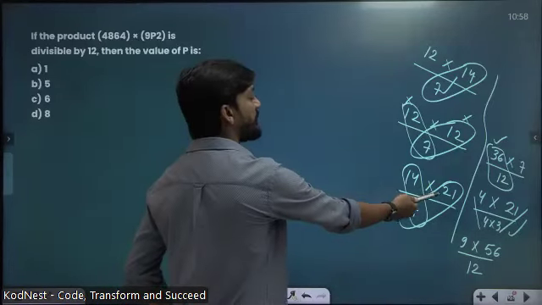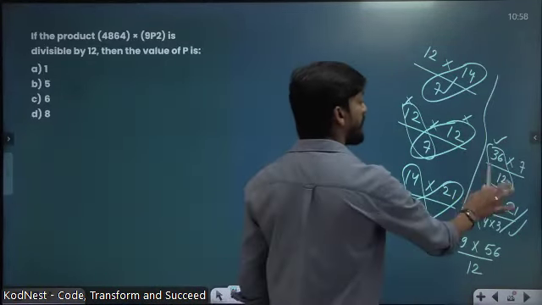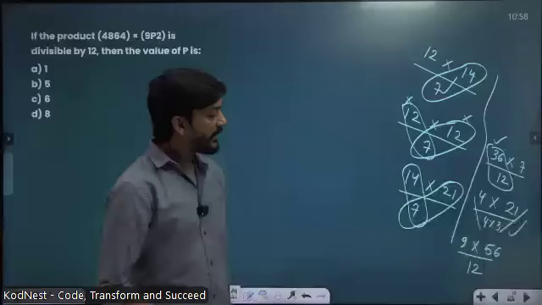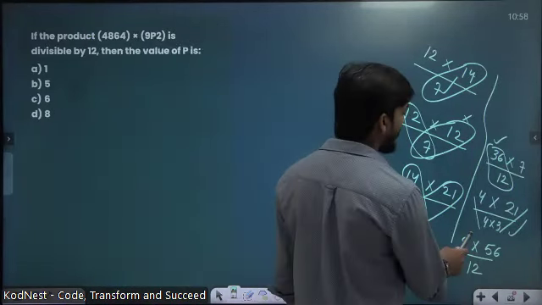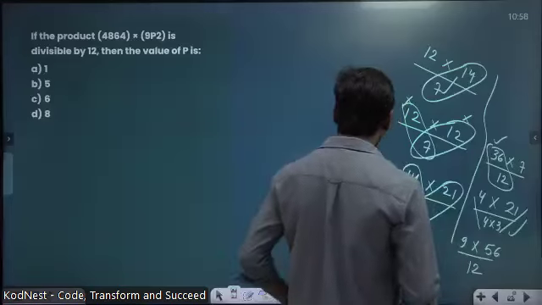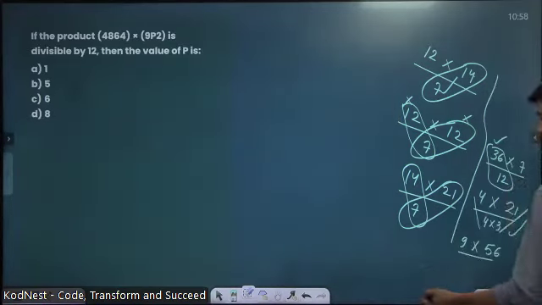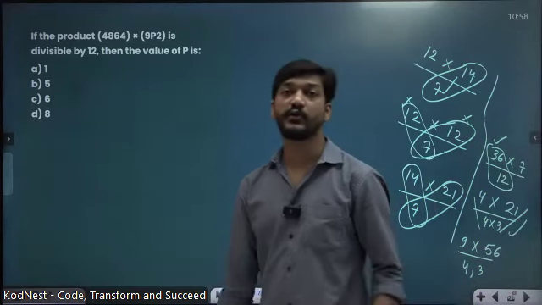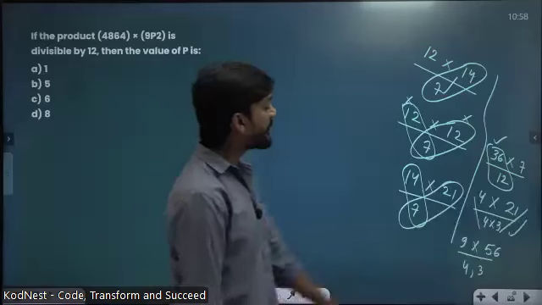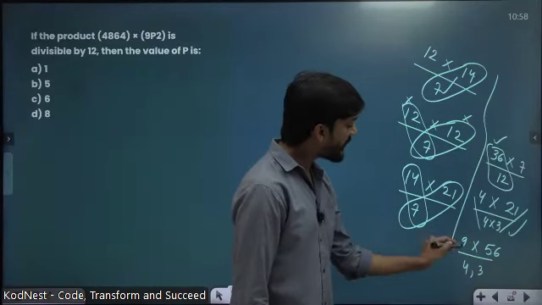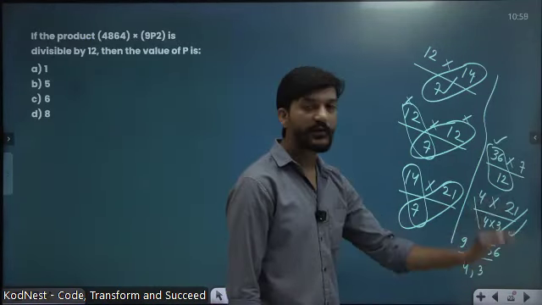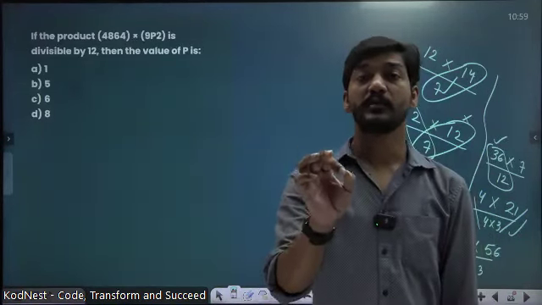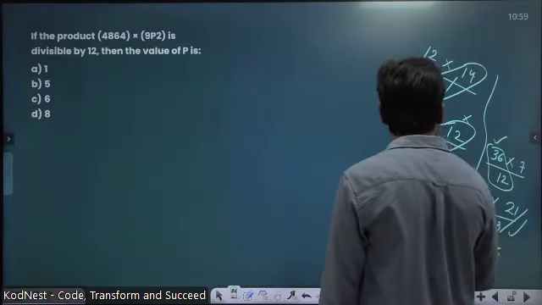So don't check always directly. My dear, 7 is a prime number, so I have to check directly, but not 12. 12, I will have to check this way. Okay, at least one number, please remember that. Okay, 9 and 56. You will think using 4 and 3. At least one number should be divisible by 4. At least one number should be divisible by 3. Which number is divisible by 3? 9. Which number is divisible by 4? 56. Okay, so divisible.